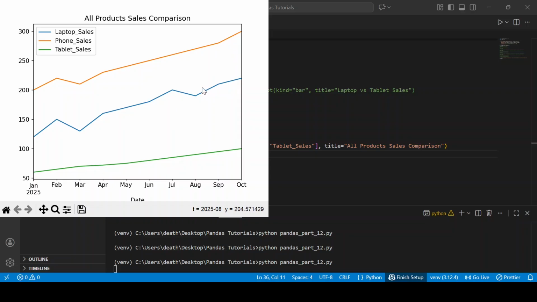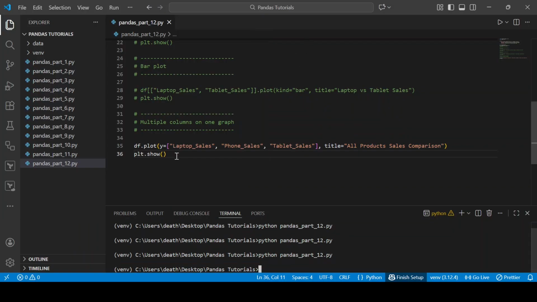And when I go to the right, the t for time moves. So, let's close this one and let me just explain to you what's going on. Y here stands for all of the data that we're going to be using. All of the data that we have included is laptop sales, phone sales, and tablet sales.